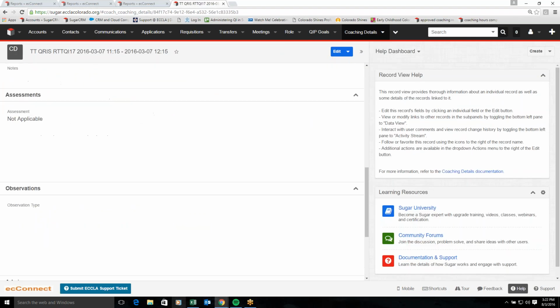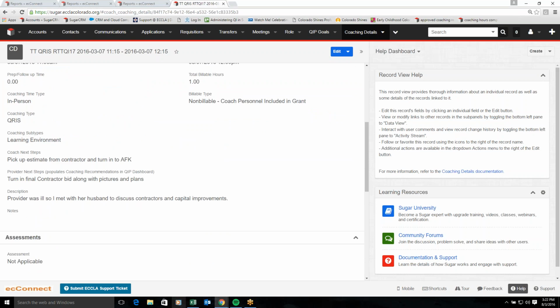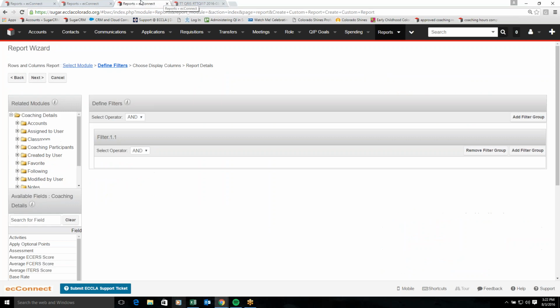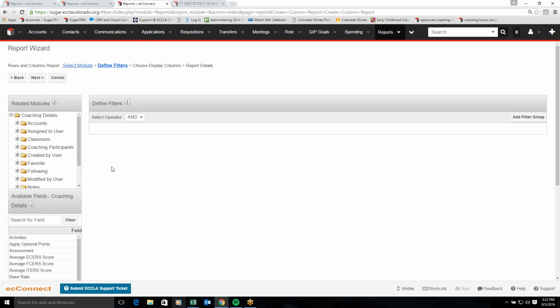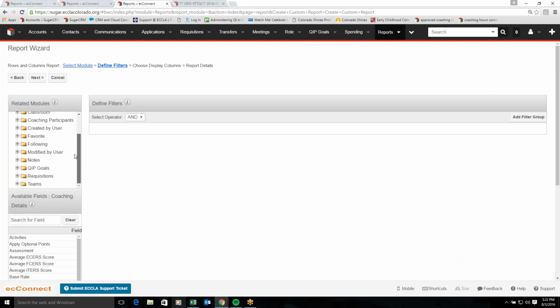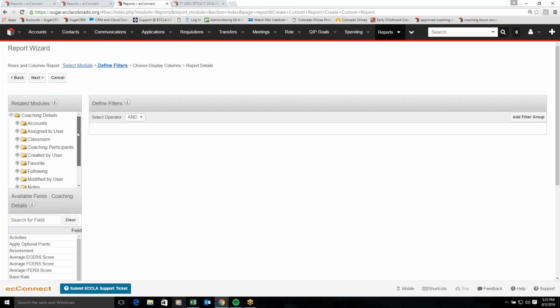So if you see, you said IT is the name of the RTT. But you see, RTT is part of the name. So maybe we can get it from the name. You know, so you actually have two filter groups. You clicked twice, so we went to the filter group. There you go. So we want the name as our first field. And it's from the coaching details. So go down to the bottom part and you type name.